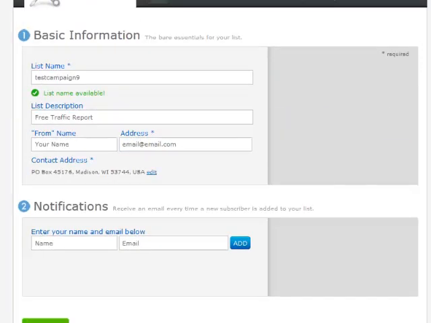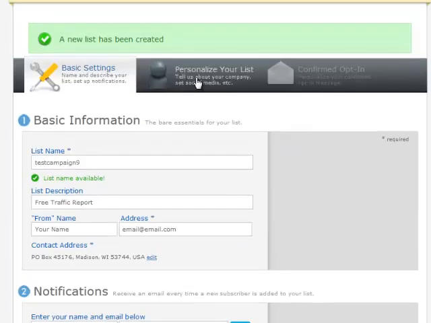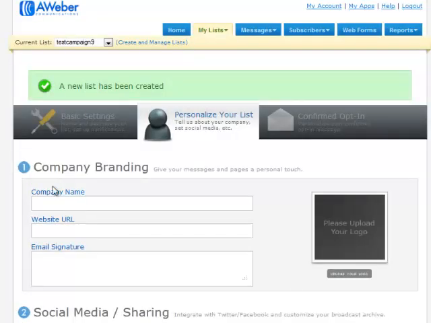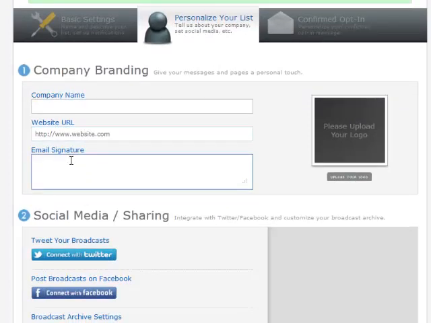And then from there we can go on to the next step, which is to personalize our list. So then from there we have our company names. You can put your company name in there. Your website URL, so whatever website it is that you're using, you can type that in there. You can use the email signature. It's not necessary because you can actually put your email signature when you create every message.